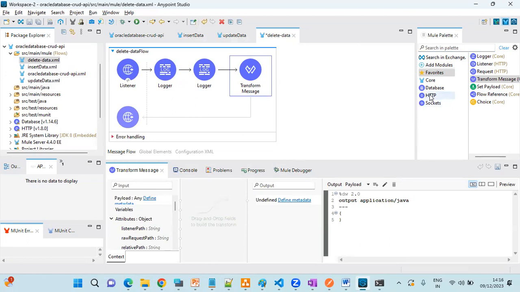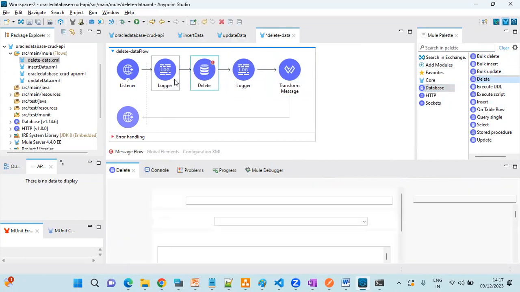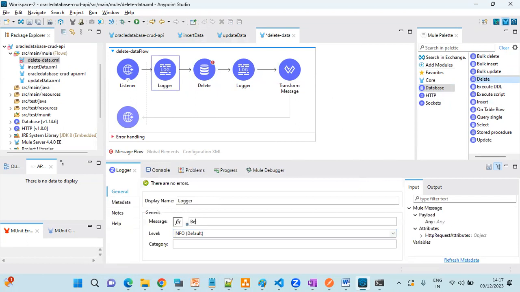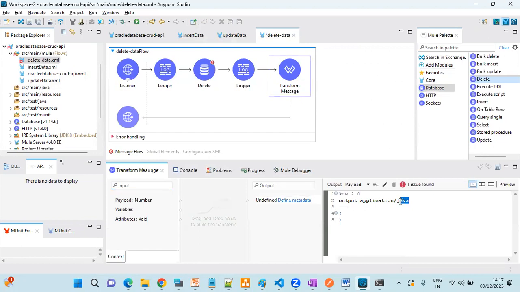Okay. Now go to database. I want to delete something where I want to perform here. See, just place it here. Okay, that's it. So the same thing. Before delete records. Okay. Next. After delete records. So here also I want to keep only the payload of the message. So whatever the payload it will provide, the same I want to display here.